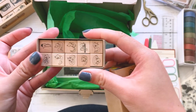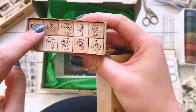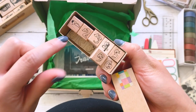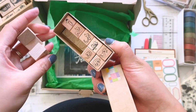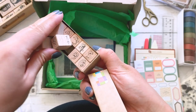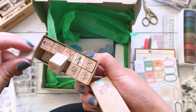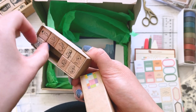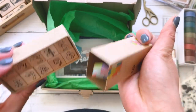These are so funny — look at these numbers. So these numbers are dogs. They're stamps and the stamping part is down here. So I'm going to have to assemble these with some glue later on before I use them. But these are so fun. Definitely for a dog lover.